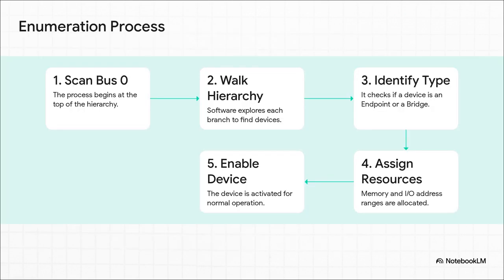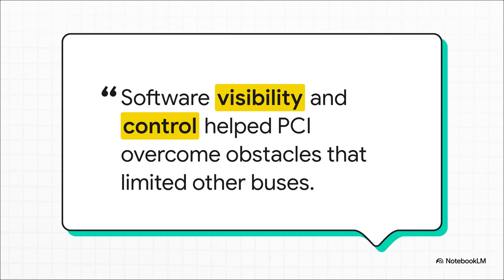And the process itself is just super logical. It kicks off right at the top on bus 0. Then it goes branch by branch, exploring the whole device tree. For each thing it finds, it checks, are you an endpoint or are you a bridge to more things? Then it assigns all the necessary memory and I/O address ranges. And for the grand finale, it flips a switch in the device's command register, basically telling it, okay, you're on, go to work.